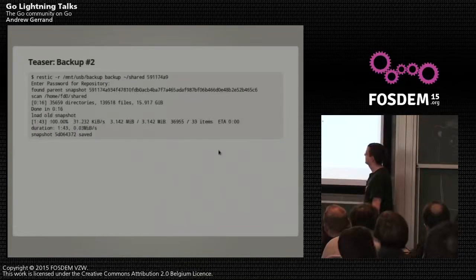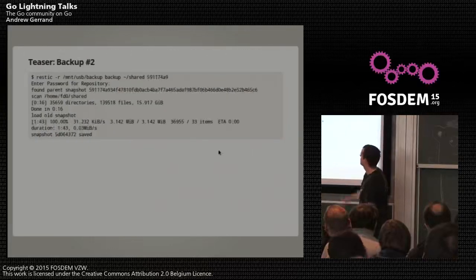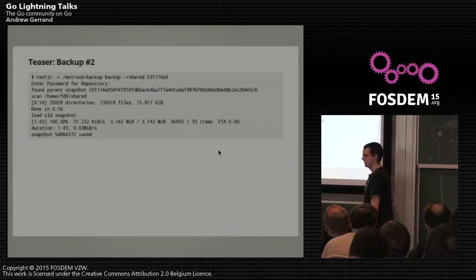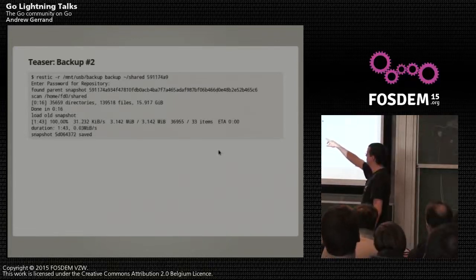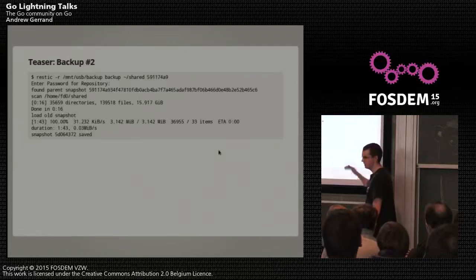For a second backup, you can give some kind of a blueprint of the first one. You can specify the SHA-2 commit ID for the snapshot. At the last line, you can see 5911, and you can give that as a template for the second run, and you can see that it scans for 16 seconds, and the second backup takes just about 2 minutes. And that's not really optimized at the moment. These speed numbers are: first the percentage, then the amount of data that has to be backed up, and the first one is the current speed.